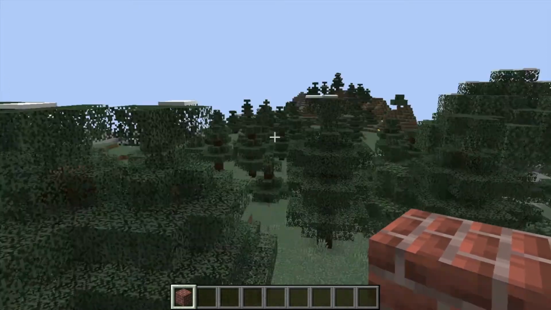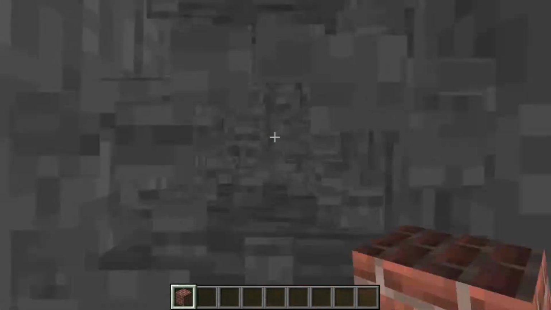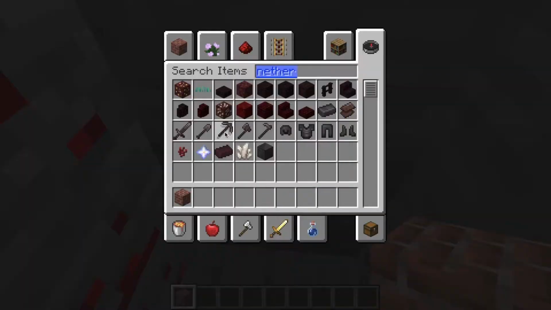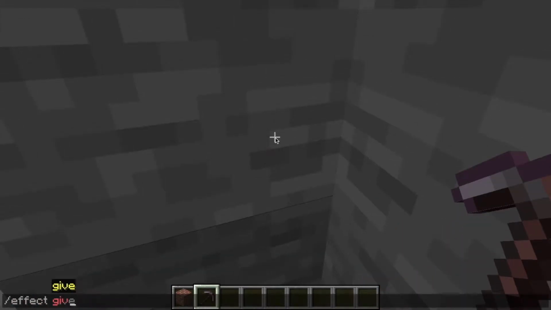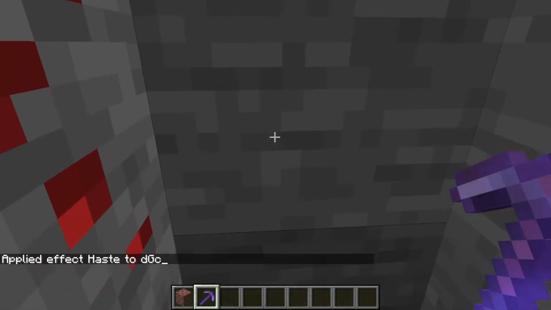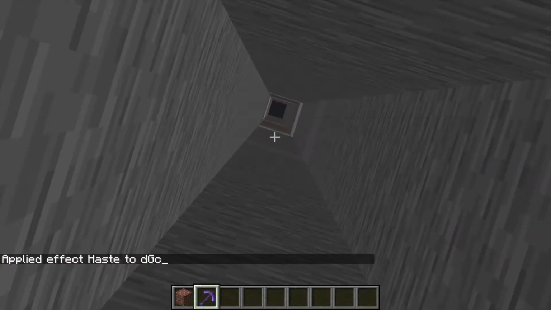Next, we're going to go all the way back there in a 500 block long strip mine. And we'll see at the end how many diamonds we get. Little netherite pickaxe, give it some efficiency, and then we're going to get started. I'm also giving myself haste 10 just to make it so that we can insta-mine, and that's going to make it a little bit faster.